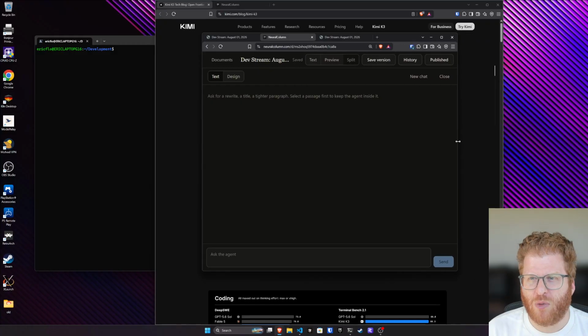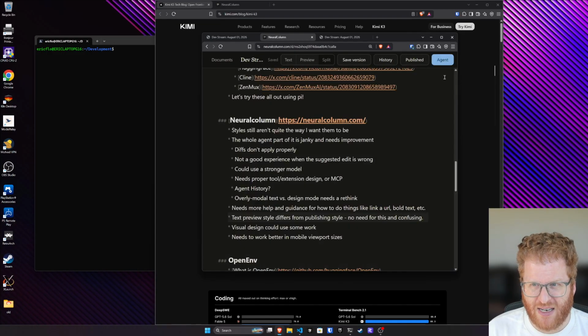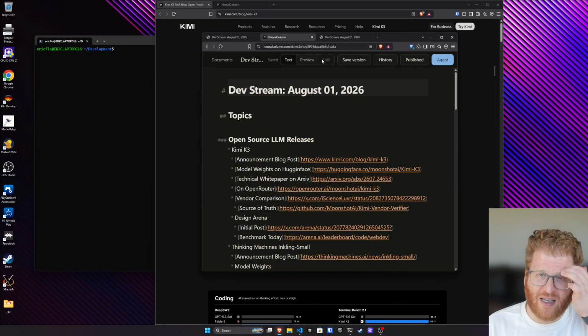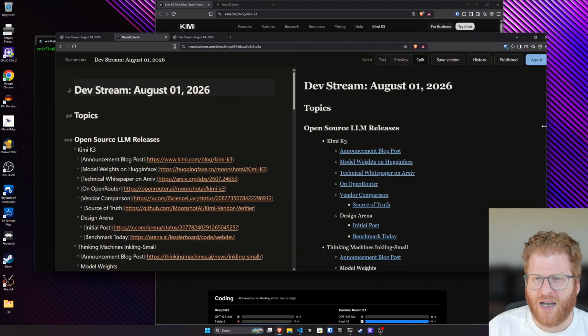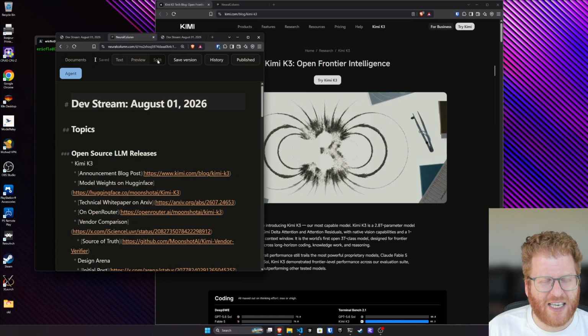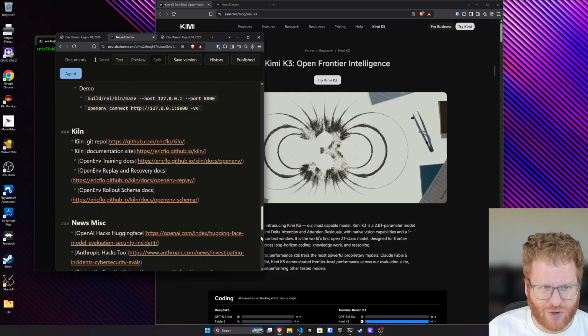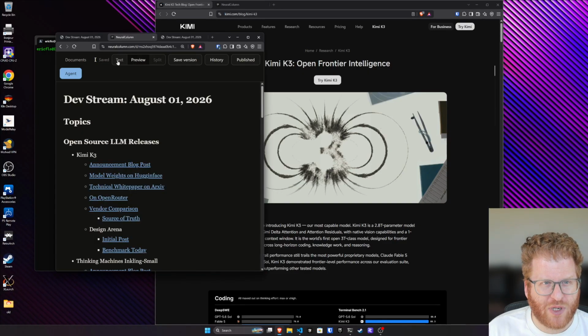And then also, if you look at this, when I shrink it to a mobile viewport size, when I have the agent open, the agent takes up the whole thing. That's probably not right. And if I close it, it sits here. If I have split selected already, and then I get to this side, it keeps me in split mode, but then it shows me only the edited version. And I have to switch between text and preview.